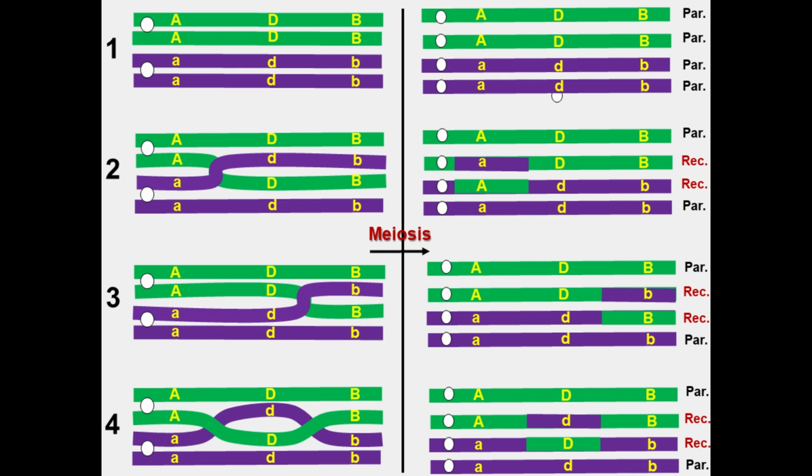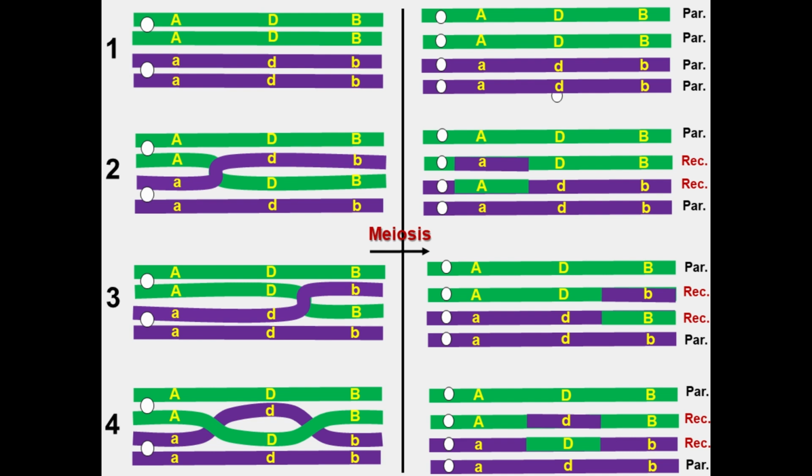Now, if the 3 genes are linked, we will see 4 scenarios during meiosis, here labeled as cases 1 to 4. For simplicity, I have considered all 3 genes in the cis configuration. In the first case, no crossover occurs, resulting in all gametes being of the parental type. In the second case, a single crossover occurs in some cells between genes A and D. As a result, recombinant gametes for these 2 genes are seen along with parental types.